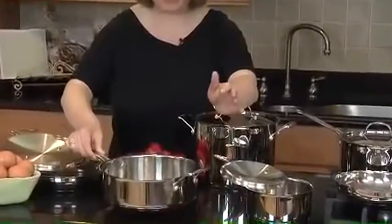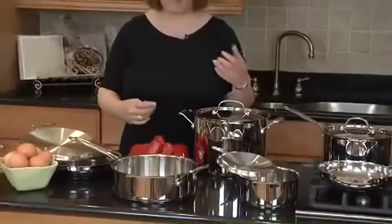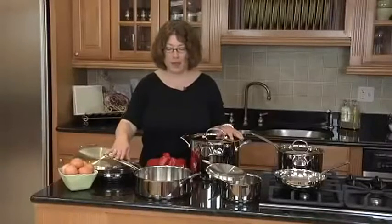This cookware is very versatile. It can go from the refrigerator to the oven, from the oven to the table because it's beautiful to look at. And then the other thing is that it can go right in the dishwasher for easy cleanup. When you use it in the oven, because this is an all stainless product, it can go into the oven at temperatures up to 550 degrees. And that's really, really great if you're going to do any kind of top browning or broiling in the cookware.